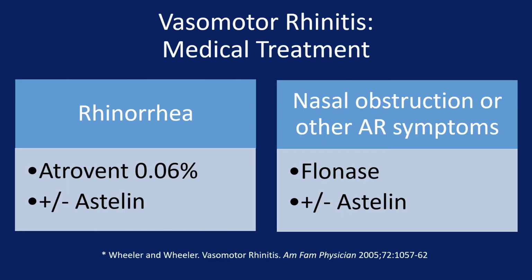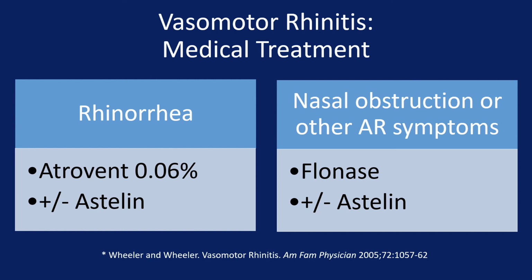Of course, what concerns you most is the medical treatment, and I can't stress this enough. When they complain of clear, watery drainage and they don't have clear allergies or they have negative allergy testing, Atrovent 0.06%. Don't waste your time with 0.03%. I have seen multiple patients not respond to 0.03. They do fine with 0.06 actually, and they can avoid a procedure.